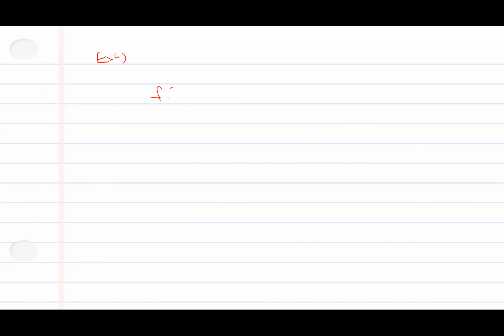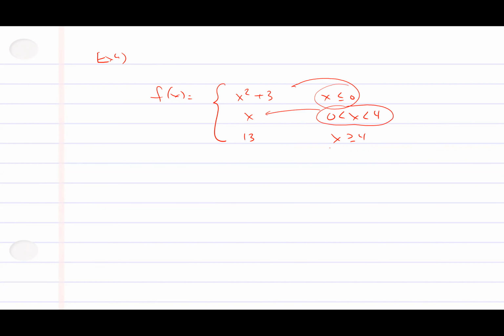It looked like something like this, I think. Absolute value of x squared, and it looked like this. All right, tell me if you guys agree. Yeah, it had this right here. And it had something that looks like this, right? Anything less than 0, we're going to use this function for it. Any x value between 0 and 4, we're going to use that function. And 4 or greater, we'd use that function. And then we had part A.